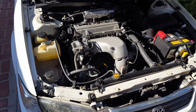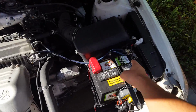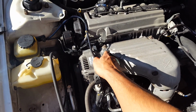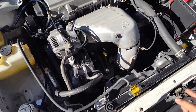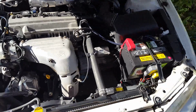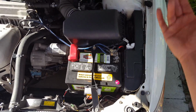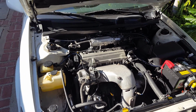Anyway guys, oh, and one other thing, whenever you work on your car, always disconnect the negative terminal. Yesterday I actually blew out my alternator fuse, because this is the cable that feeds the whole car, the main that connects to the 100 amp fuse, and when I connected the battery to test out the engine, it touched a metal piece, and I blew out my 100 amp fuse. And it's a pain on this car, you guys. If you ever have to change that fuse, you would have to remove the whole unit out, and it's a pain.